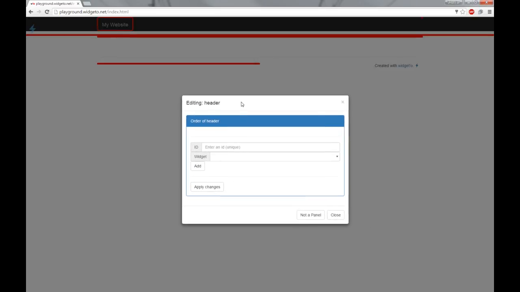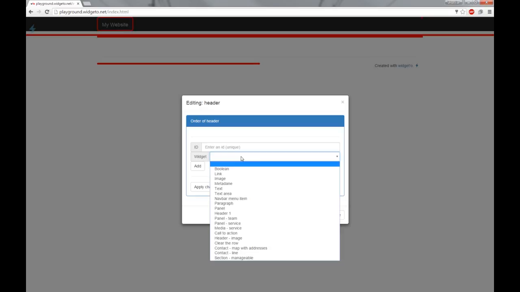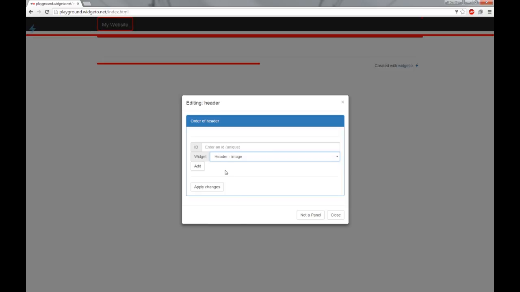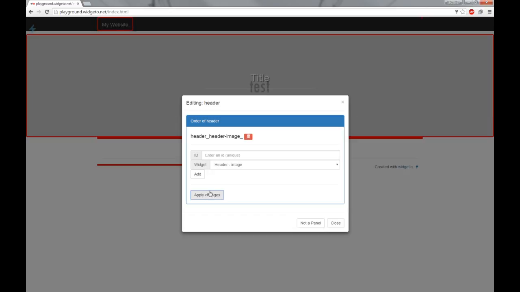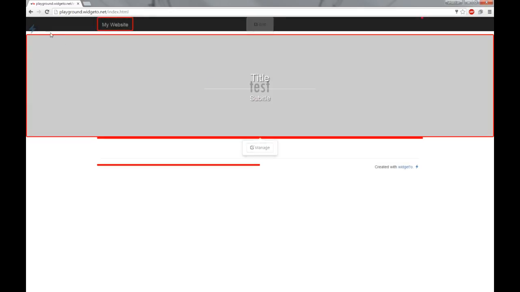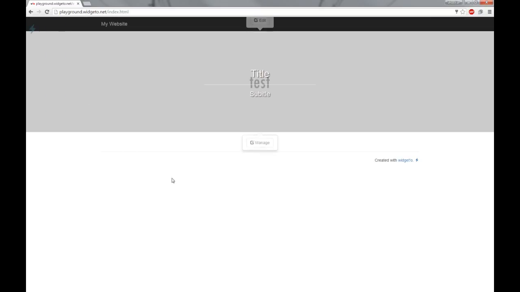Once again, you can just move around the pop-up and you can enter ID of whatever widget you are interested in. So let's add an image here. So let's scroll back here, add an image. You can enter an ID, but if the page is almost empty, you can just leave it as it is for now. And you can add an image, and then you have to apply the changes. And as you see, there is an image in the background, so you can close it. So let's toggle widgets once again to move it back. And as you see, this is your website at the moment.